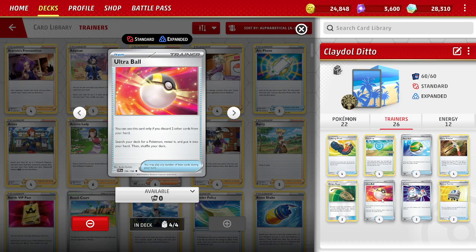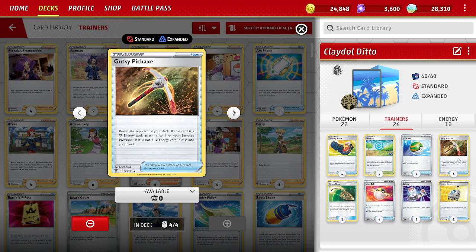4 Ultra Ball to get the evolutions, as well as discard the basic Pokemon and the energies that you want. 4 Gutsy Pickaxe, which is a nice card here. You look at the top card of your deck. It's a fighting energy card. You attach it to one of your bench Pokemon. It doesn't have to be a fighting Pokemon, just has to be on the bench. And then if it's not an energy, it just goes into your hand, so a little more draw again to get through the deck and accelerate some more energy.